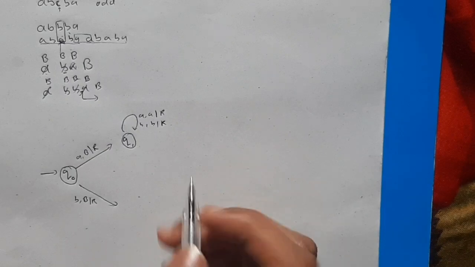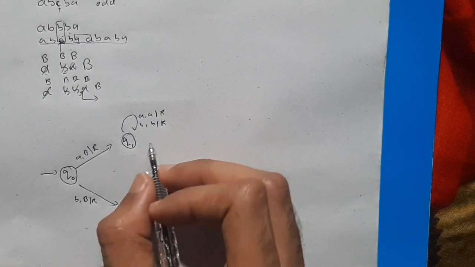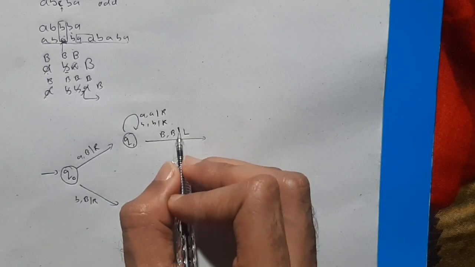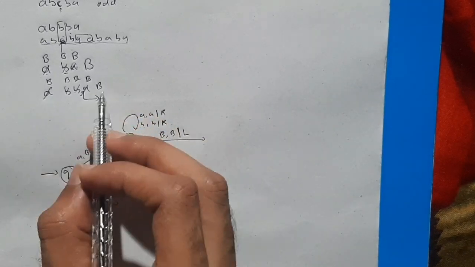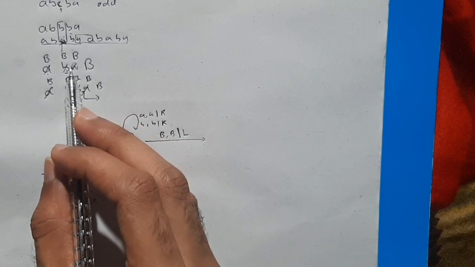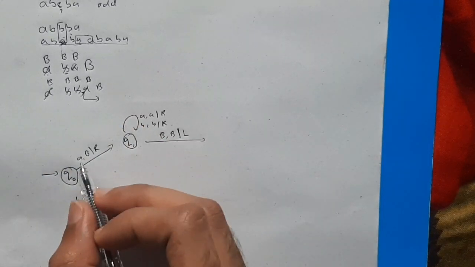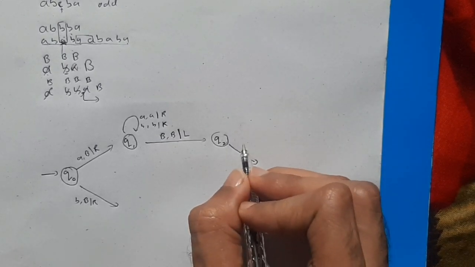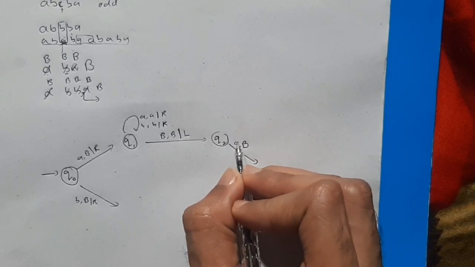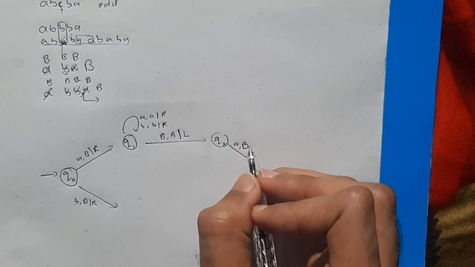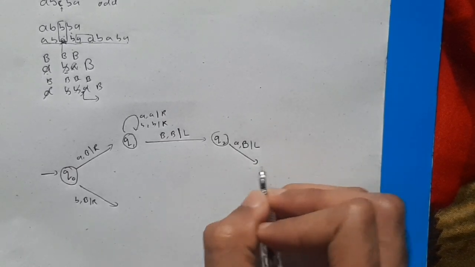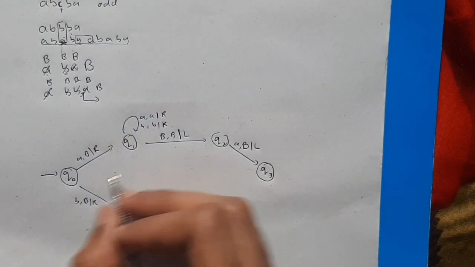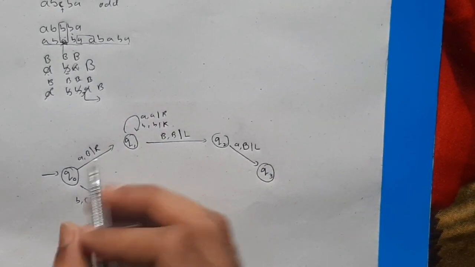After the A transition gets over, we'll come to the B transition. Here we'll ignore the n number of A's and B's, and after that we'll write a blank space on top of blank space and move to the left. This will happen when we encounter the last B here, and we'll move to the previous state. In this state, if I had encountered A, I should encounter A again here, so I'll write a blank space on top of that and move to the left. So Q3 will be here, and after that Q4. This is for the A transition.